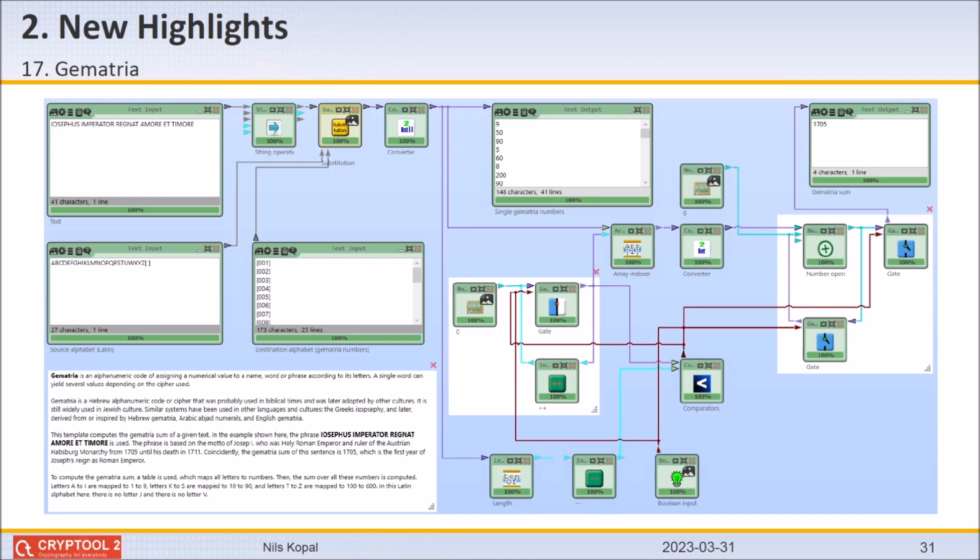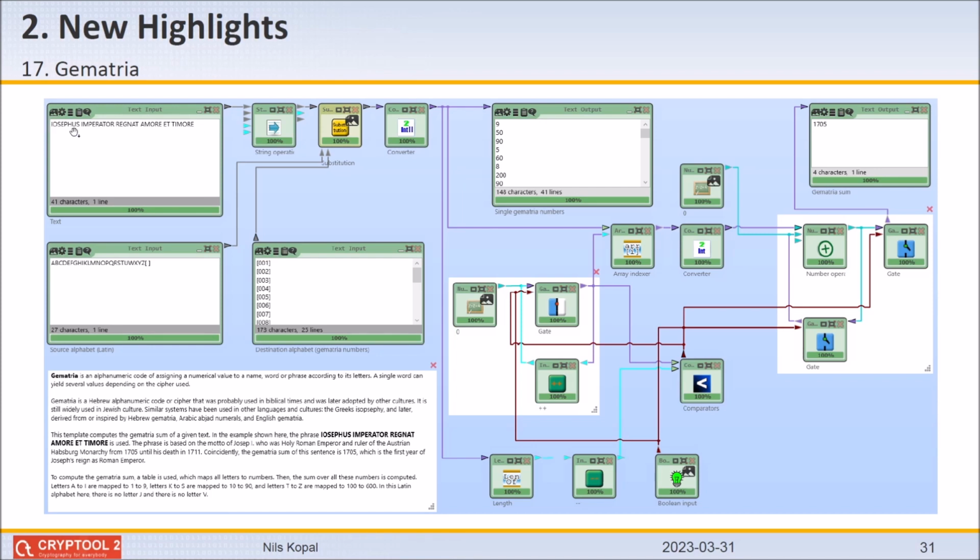Another very nice component we have, or not a component, a workspace we implemented. This is Gematria. Gematria is actually not cryptography. It's an esoteric thing, you could say. With Gematria you compute the sum of words.